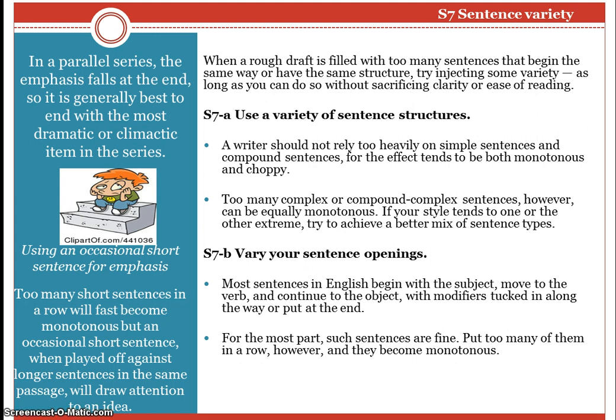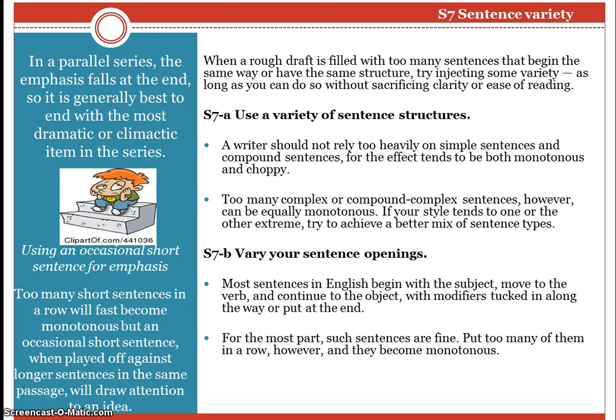Use a variety of sentence structures. A writer should not rely too heavily on simple sentences and compound sentences, for the effects tend to be both monotonous and choppy. Too many complex or compound-complex sentences, however, can be equally monotonous. If your style tends to be one or the other extreme, try to achieve a better mix of sentence types.